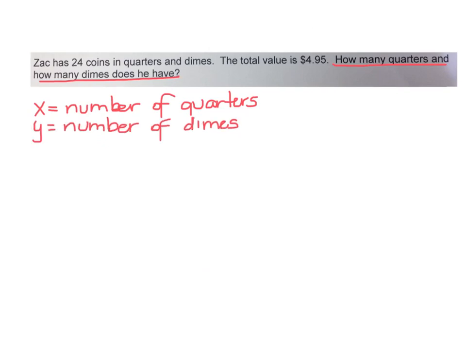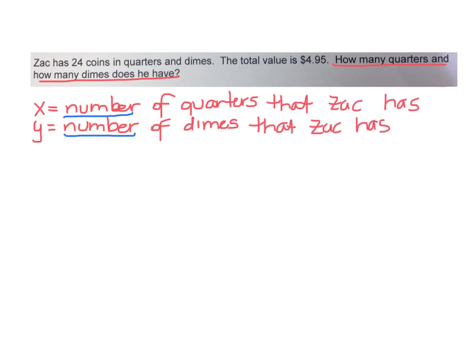The quantifier in this example is this. I don't want to just put quarters and dimes. Quarters, I don't know, quarters of a pie. What am I talking about? I'm talking about how many quarters and dimes do I have? The number of quarters. I can even add that Zach has. This is the most important part of setting up a system word problem. We will be looking at this and we will be taking off points for this. You must be able to define your variables correctly.